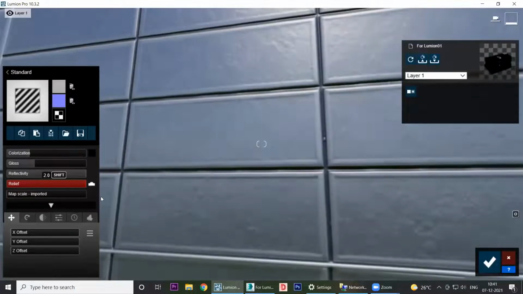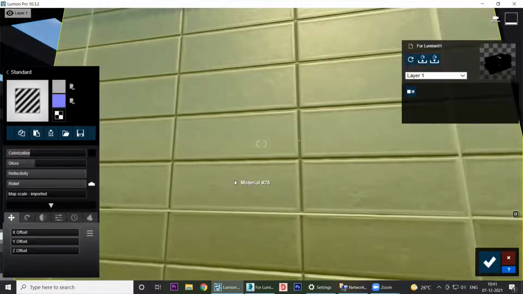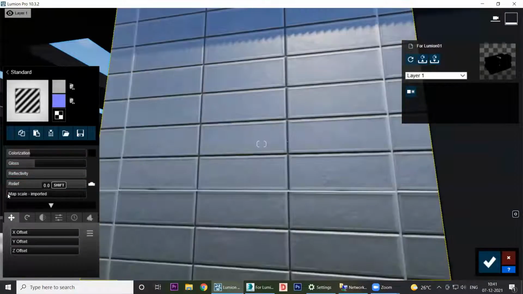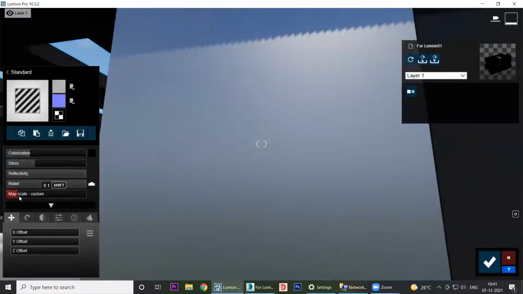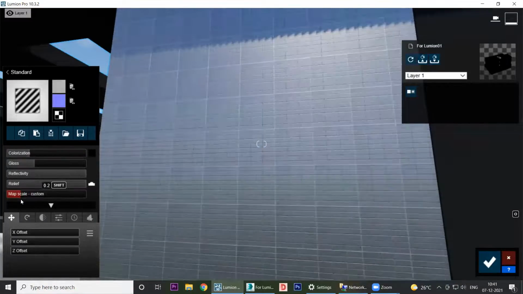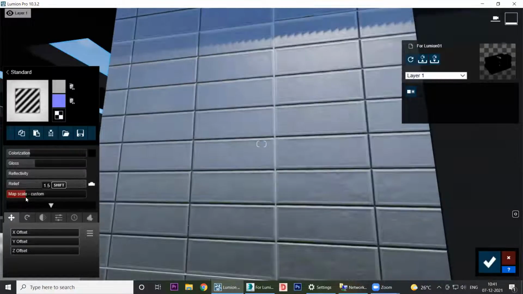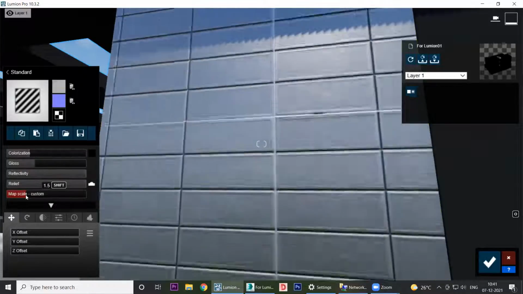Okay, so I'll give it more. That's my relief. Then map scaling. This is my imported map size, right? So our imported map size, I don't want this size. I want to increase or decrease it. Here I have the option. Increase it, you'll get a bigger map size, decrease it, a smaller map size, like this. The same. There is no UVW map, there is no map scaling, nothing is there. Okay, so everything you need to do using this option only over here. Okay, simple options, just select it, increase or decrease, that's it. So you'll get the options over here in the same place.